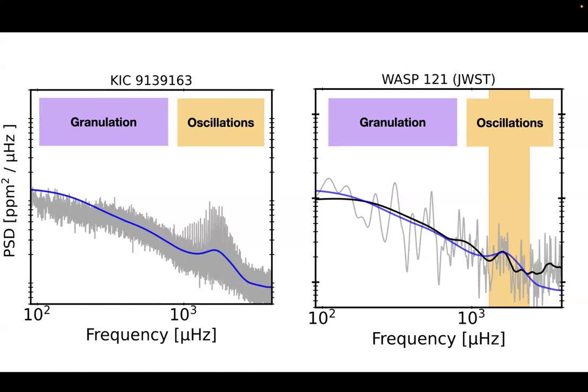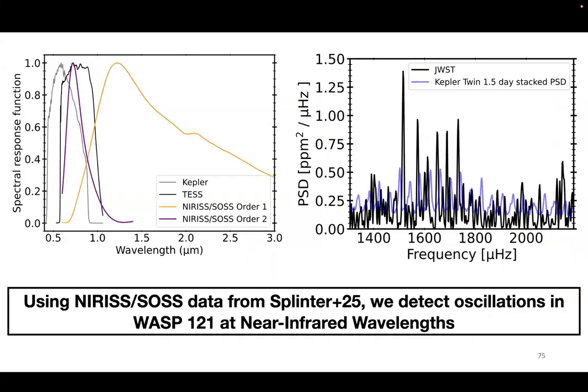And I'm just going to zoom in on that oscillation bump to show you a similar frequency diagram to what I showed you from Nu-2 Lupi. The Nu-2 Lupi data also spanned a longer time scale. This was only like 37 hours of data, but because the cadence of these James Webb observations is like 6 seconds, we're able to extract even some individual frequency peaks here in black, which shows the James Webb data. So this is really exciting.